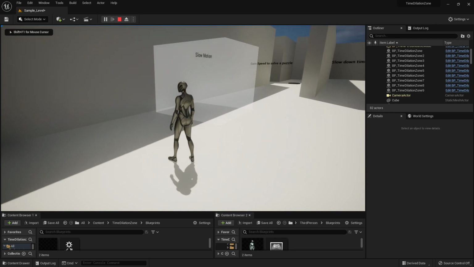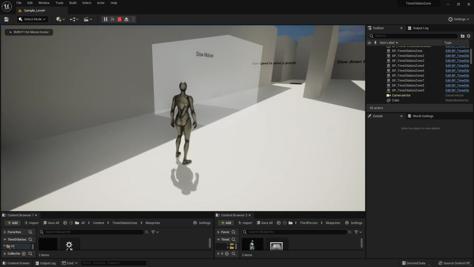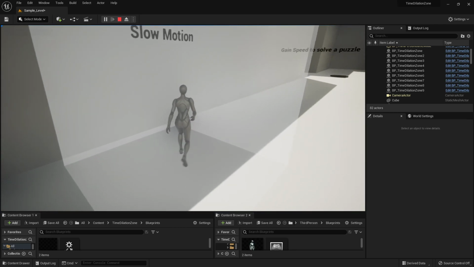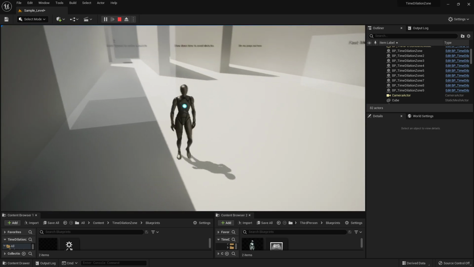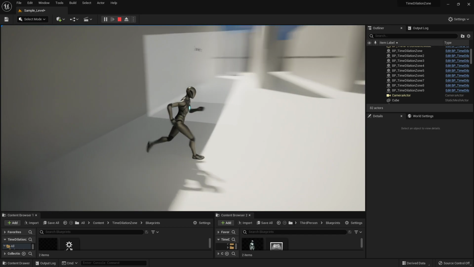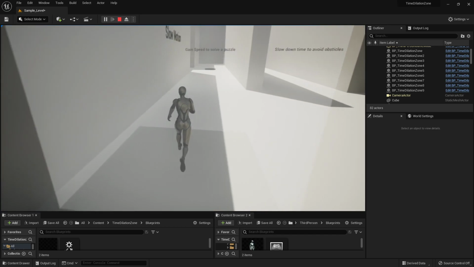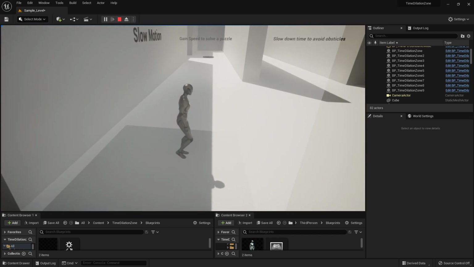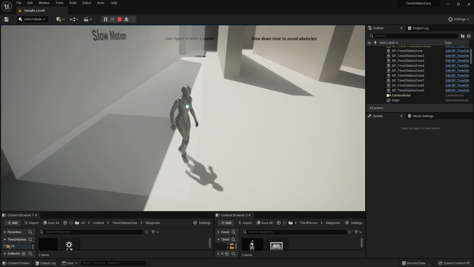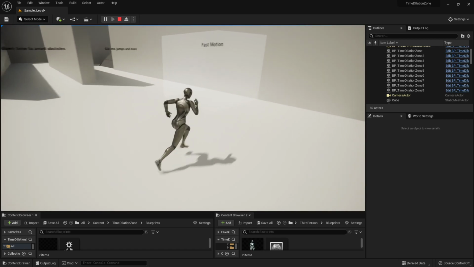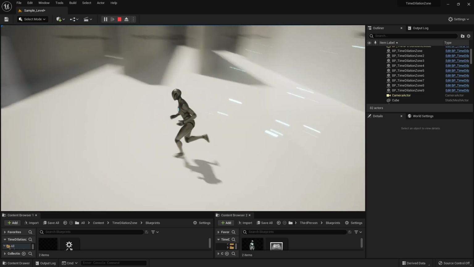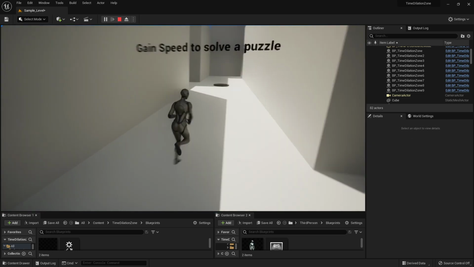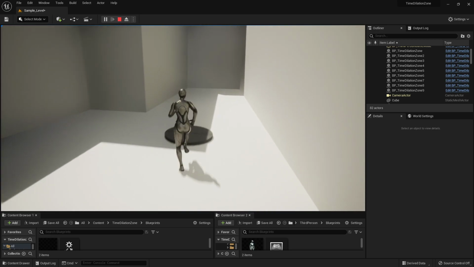So first you have the classic use of these zones, which would be slow motion. So you're in the zone, everything is in slow motion, and then you go out and things are not in slow motion. Right now I think this zone is per actor, meaning that when I go into the zone, only my actor is in slow motion, but we can also make the whole world go slow motion. Then we have fast motion, that basically means if we are in the zone, we are faster. That's the most basic use, but here is another use.